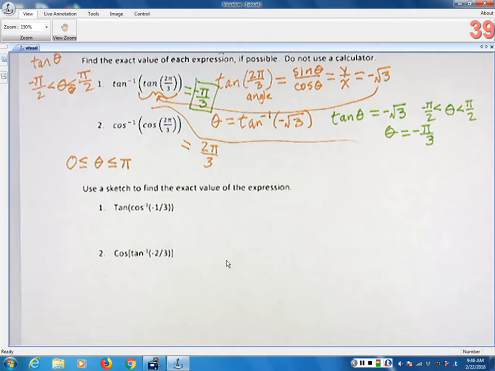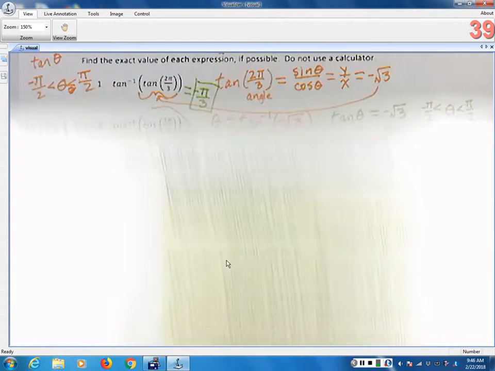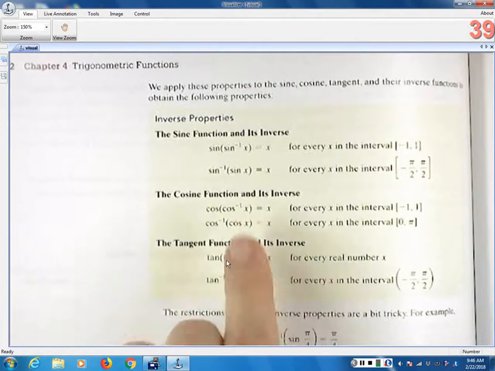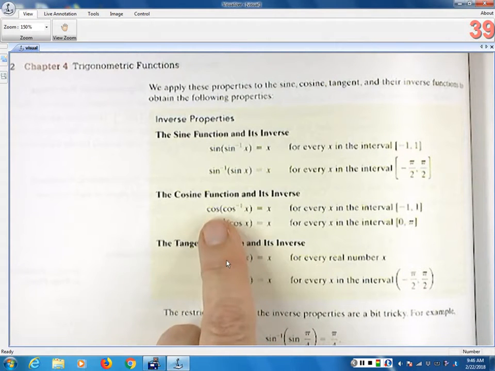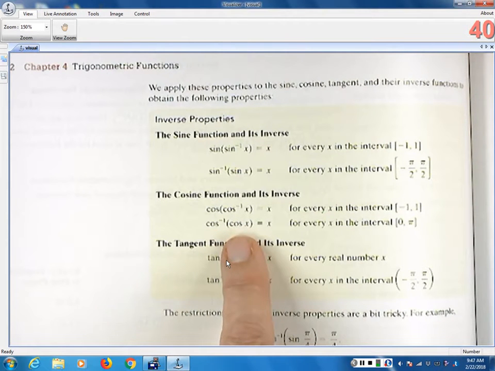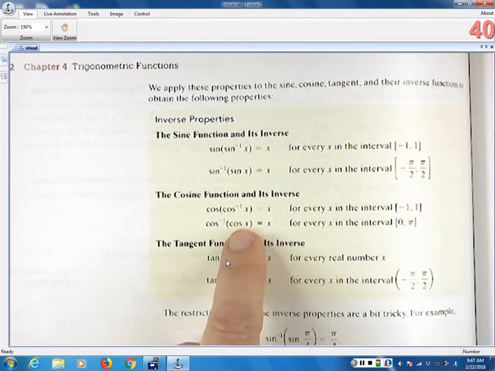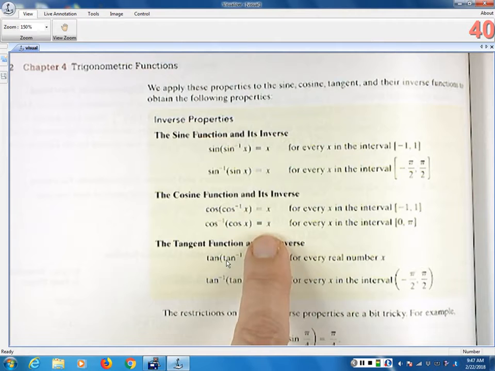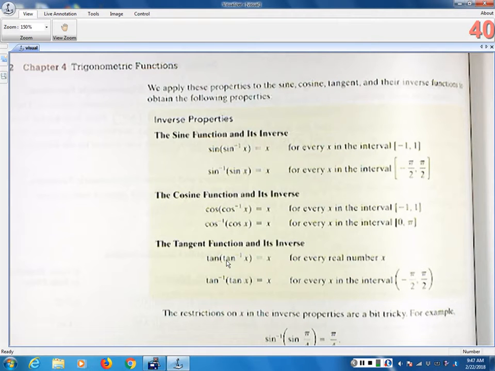So you figured out that it is just x. And this is what it says in the book. Were we doing cosine and cosine inverse? Or no, we're doing cosine inverse of a cosine. It says if we've got an x in here that's in this interval, it's just going to equal x. This is page 622 in your book. And we put these on our notes. We wrote these down, but you had no idea what it meant.